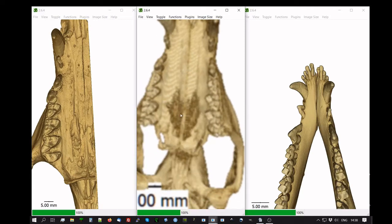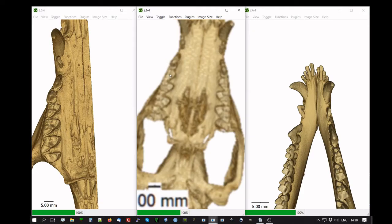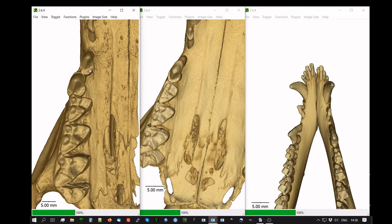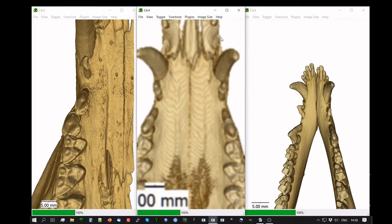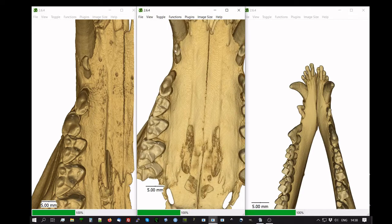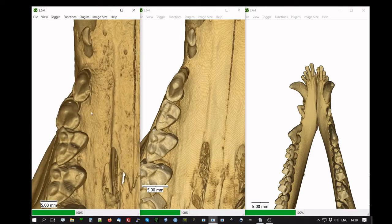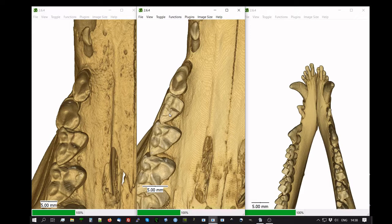Then followed by another premolar. Things start to look a bit different here. Zooming in on the adult specimen and counting back from the canine: there's the canine, that anterior premolar, here's the middle premolar—fairly similar looking in both specimens. But then we get a very different looking tooth. This last premolar on the adult compared to the last premolar in the juvenile—this is a deciduous tooth, and this is its permanent replacement. What you're looking at is the last premolar locus in an opossum, which is typical for marsupials. That's the only replaced tooth in the jaws of marsupials.